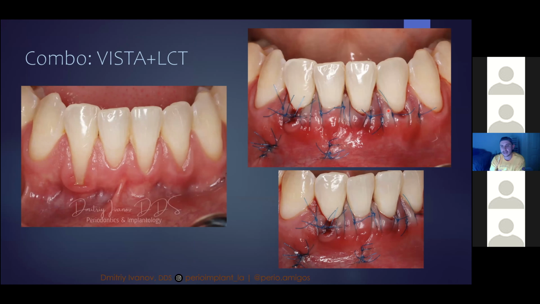Sometimes you can modify the laterally closed tunnel by using Vista. Like in this case, I treated these teeth in the mandible area with a conventional Vista approach, and then tooth number 26 was treated with a laterally closed tunnel. But access and tunneling was all done through the Vista approach, right? This was the access right here. We tunneled mesially, we tunneled distally this way, coronally, and then the graft was placed across this entire area. And then this was closed like a laterally closed tunnel, as you can see, this closure here, right? And everything else was closed using coronally repositioned sling sutures.